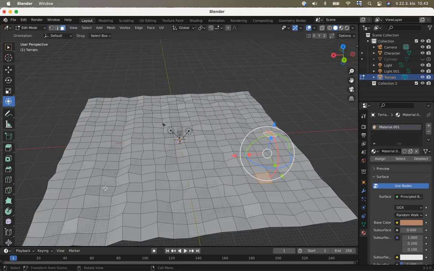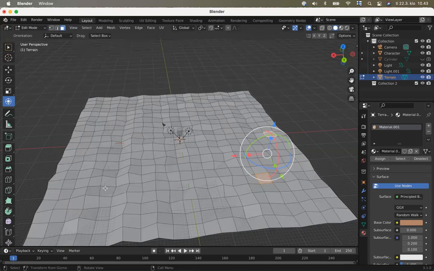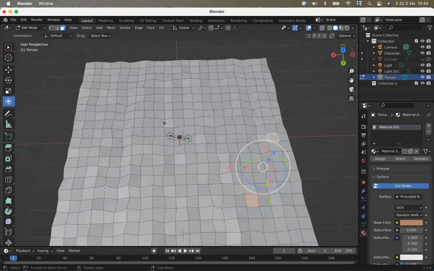What I could do is I can actually paint select things by clicking C on the keyboard.